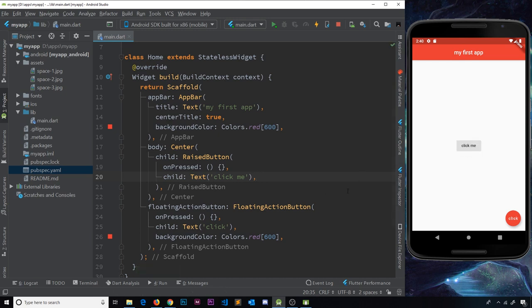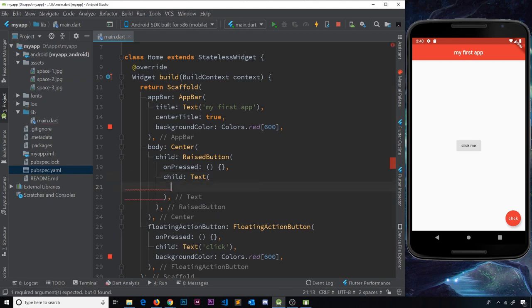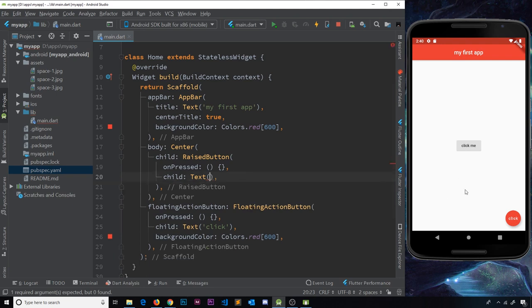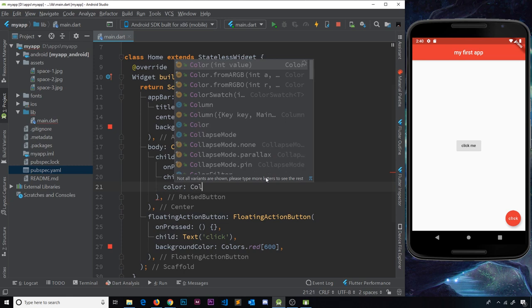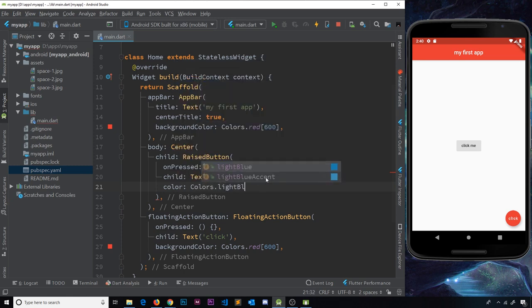Awesome. Now if we wanted to, we could open this up and we could do a text style as well to style the text inside the button. I'm not going to do that. I'm going to leave it as this for now, keep it nice and simple. But what I will do is add on a color property to this button, and I'm going to say colors, and then let's just use light blue again. You can choose whatever color you want. Save that, and it says click me. And if you look really closely, by the way, you can see that this is a raised button because it has a little shadow. It's raising it away from the page, giving it that kind of 3D effect.